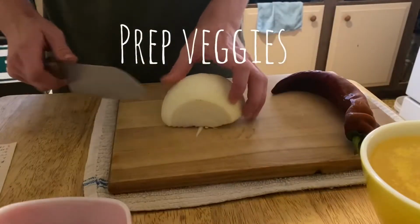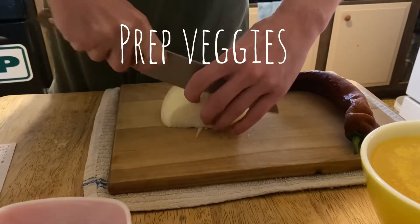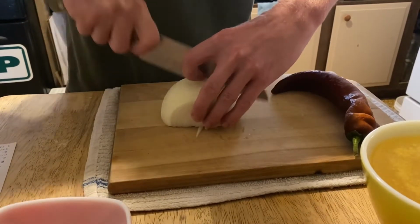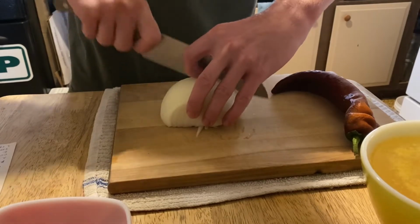With all of the simple stuff out of the way, I need to start prepping the veggies. I'm going to dice up my onion. This was a half of a massive onion from the Foodbank, and I'm going to dice up a pepper.